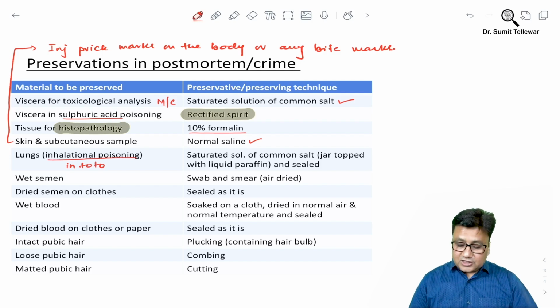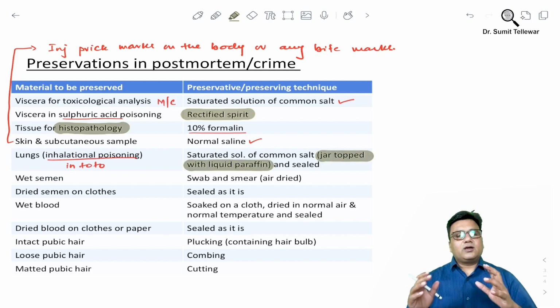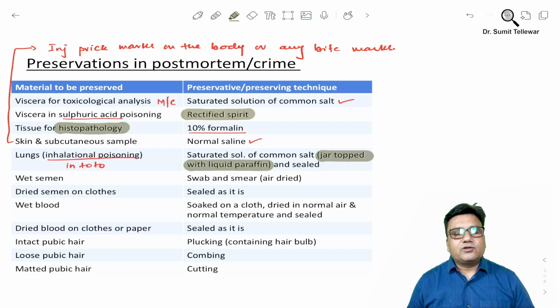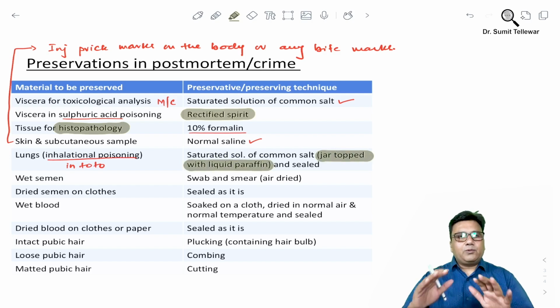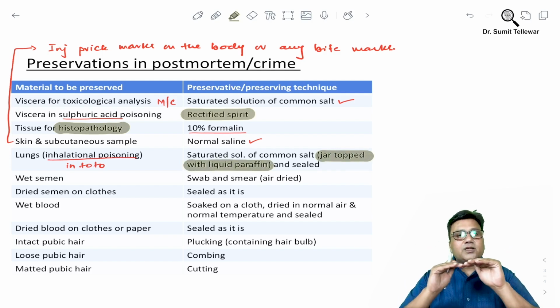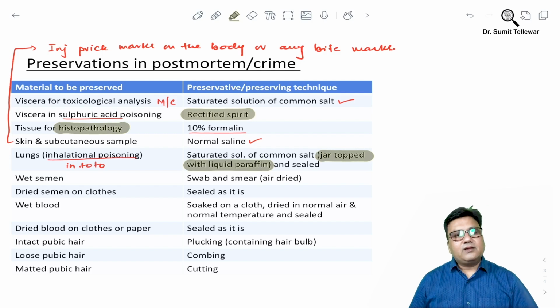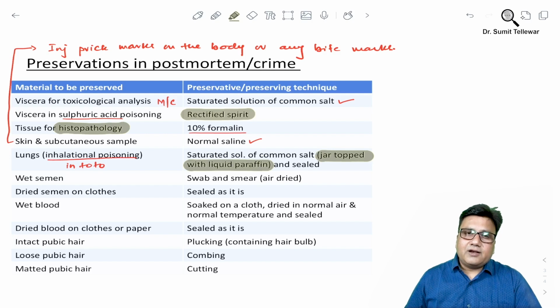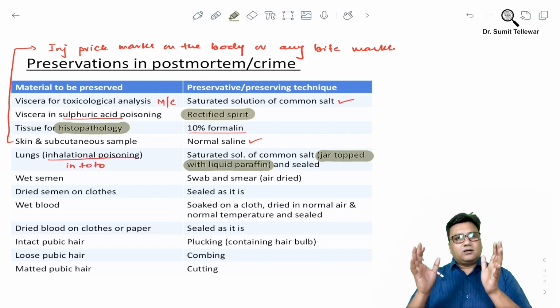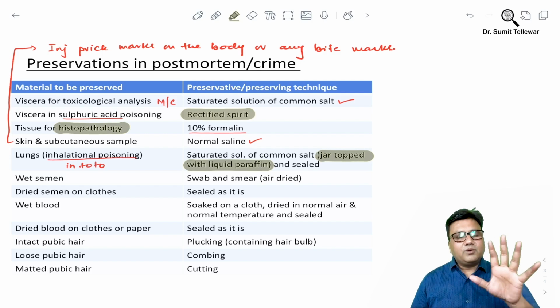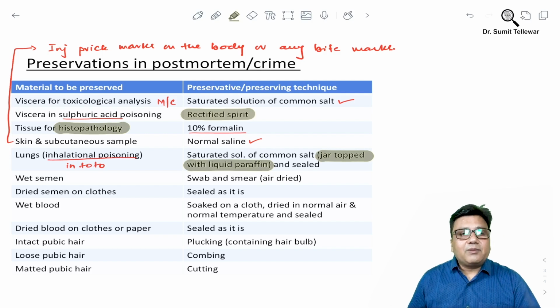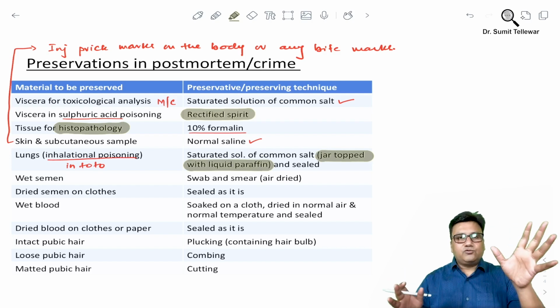but then the jar has to be topped with liquid paraffin, which once you pour the liquid paraffin on the top of the mixture, after a while it will dry up and an insulation will be created, right, between the lid and the remaining portion of the jar, so that nothing escapes out from the lungs into the environment, as the jar of the lungs will be preserved for whatever time that might be taken for that jar of the lung to go to forensic science lab.